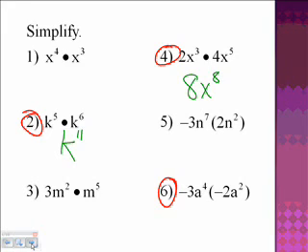This one is the first one we had with numbers in it, meaning numbers here in front of the bases. The numbers don't change. 2 times 4. Just 2 times 4. That's 8. Okay? But our exponents are what we add. A lot of people get caught up in, oh, I got to add, and they say 2 plus 4 is 6. Can't do that. Numbers stay the same. These are rules for exponents.